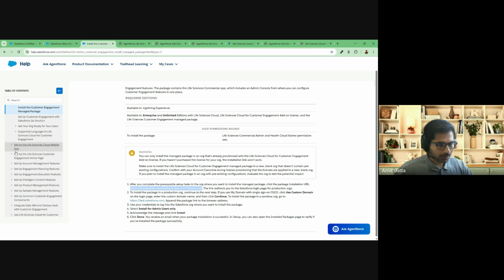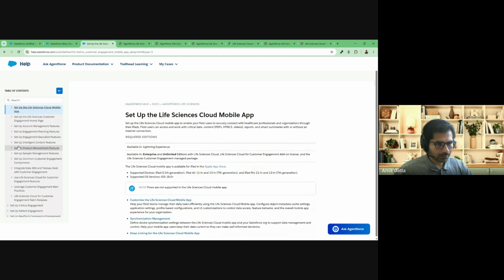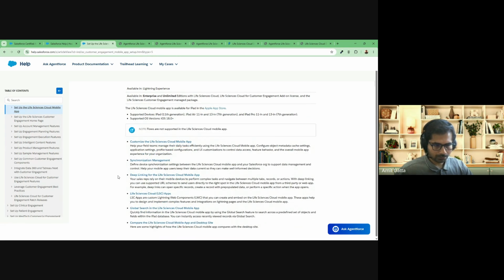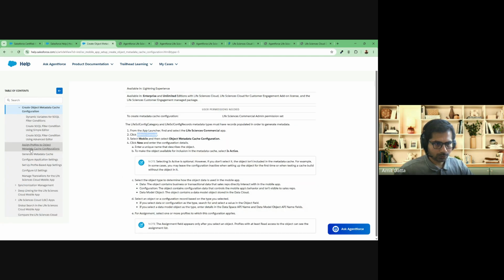And then there are mobile related features as well. Most of these are available in your admin console basically. So be sure to go through all the different concepts of the admin console, what are the things that are available and what are the things that are not. There are different options, like you can create a metadata cache configuration.